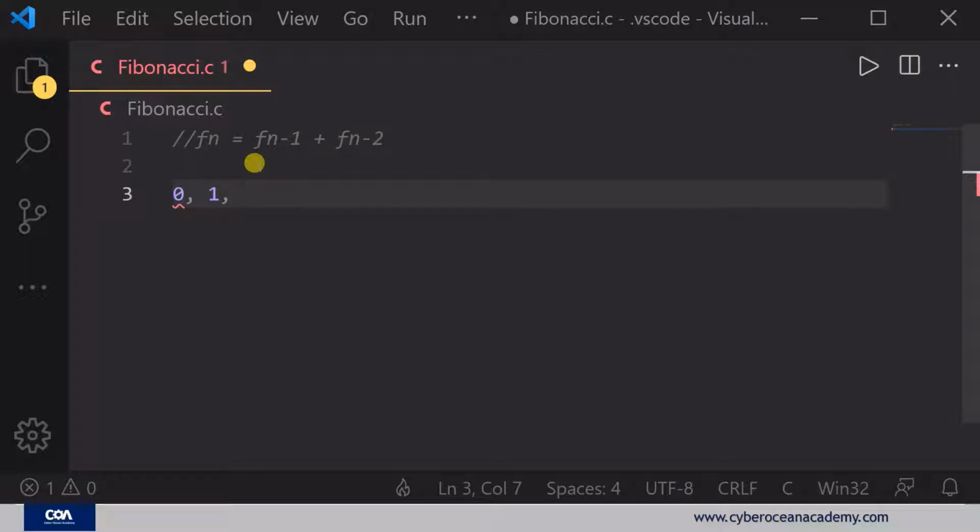The sum of the previous two numbers. When we add 0 and 1, it gives 1. Again, what is the next number? That is 1 plus 1, 2. In the same way, 1 plus 2, that is 3. 3 plus 2, 5. 5 plus 3, 8. 8 plus 5, 13. And 13 plus 8, 21. And so on. So this is basically our Fibonacci series.